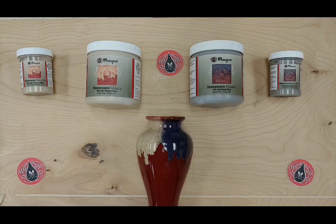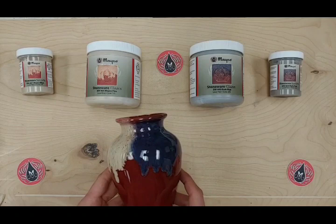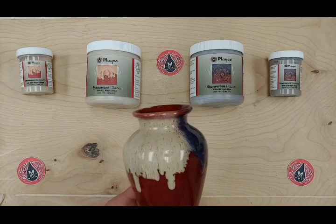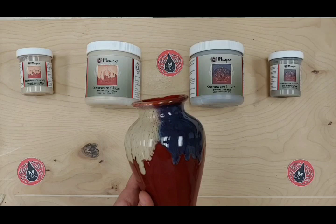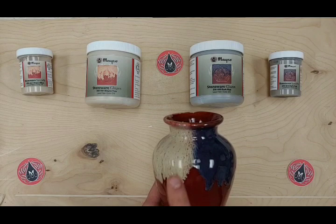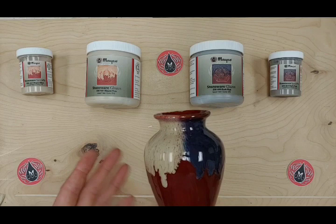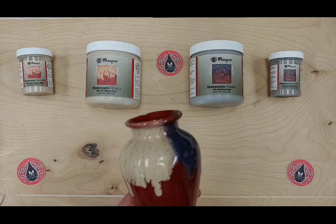Some people are really light-handed, and one coat of Flux is not going to produce any mobility, but it will produce a bit of variation. As you can see on this sample, this was done on top of Cinnabar — there's light Flux on this side and dark Flux on this side. There's not a whole lot of mobility happening here, because the glaze it's layered with is a very stable glaze. That's going to affect the mobility of the Flux, as well as the application thickness and even the form. This piece has a nice shoulder to catch any mobility that might happen.